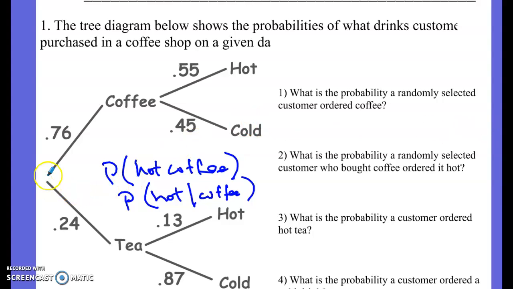So remember how we talked about, well, we take the coffee highway, we go to what's hot, and we simply take that right there. So there's nothing to solve or anything. We just simply say that probability is that it's got to be coffee. We know that, so we go the coffee route. And then hot coffee is 0.55 of that. And so this is probability of hot coffee.